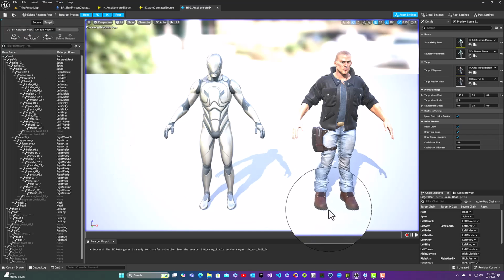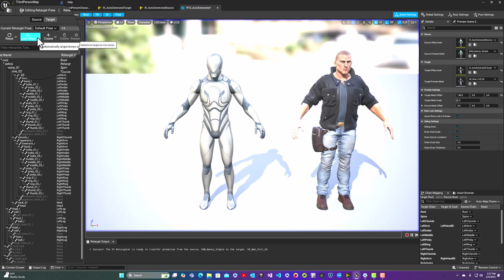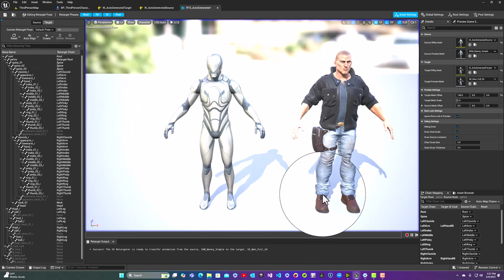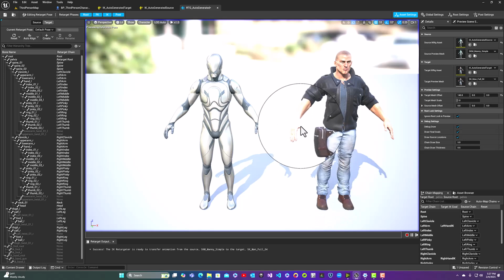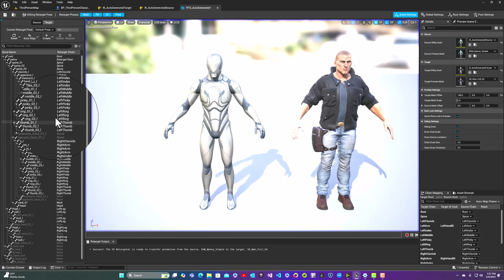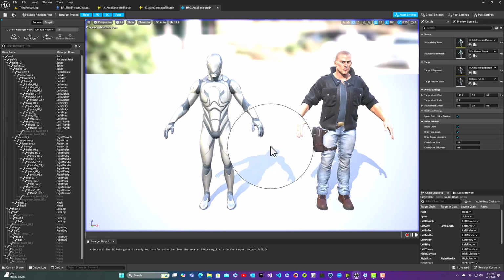And then sometimes you'll find that the feet are not really snapped to the ground very well. So also under this auto align button, you can choose snap character to ground if it looks like their feet are under the floor or above the floor. And we can get very, very granular with this by selecting individual joints and individual bones if we don't think that the poses are matched well enough. But I think that this is going to be good enough for today.